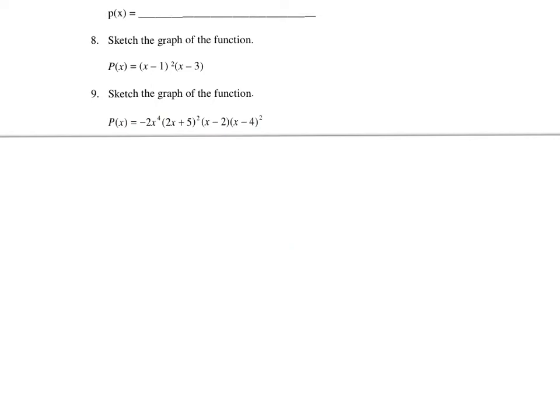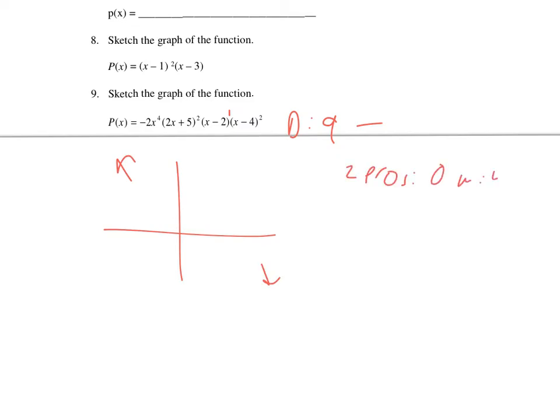It's a little trickier. So I would first state the degree. So for factored form, we would add up the degrees. And so we have 6, 7, 8, 9. And it's negative. So then that's going to go up to the left and down to the right. My zeros here, I have 0 with multiplicity 4, which means it's going to bounce. That's for this out front. Anytime you have a variable GCF'd out front like that, even if it's multiplying by a number, it's always at 0. The next one here will be -5 over 2 or -2.5 with multiplicity 2, which will also be a bounce. And then at 2 with multiplicity 1, which will be a cut since it's odd. And then 4 with multiplicity 2, which will be a bounce as well.